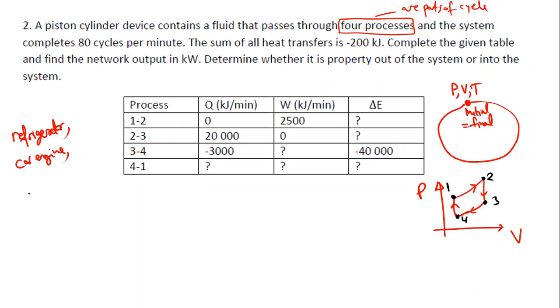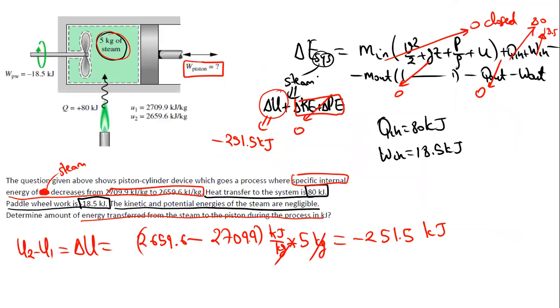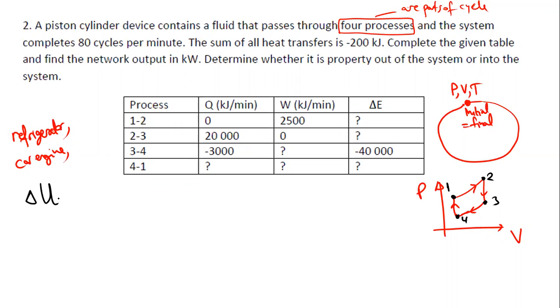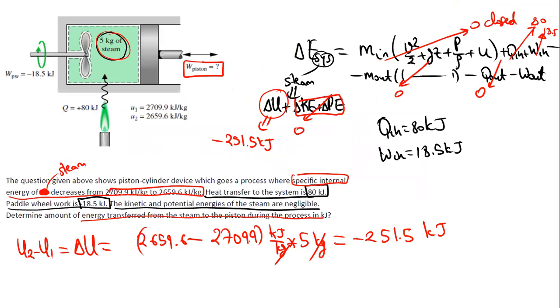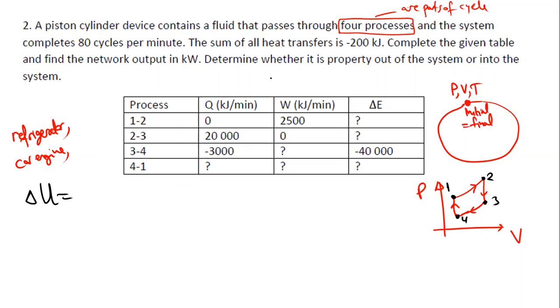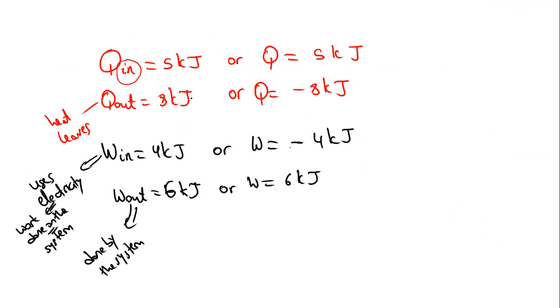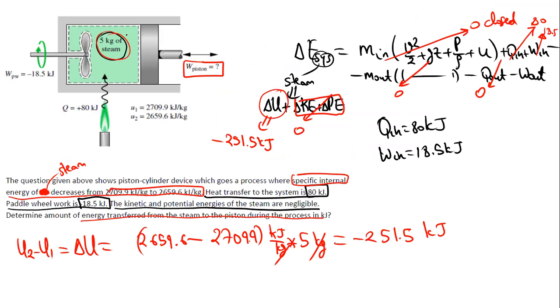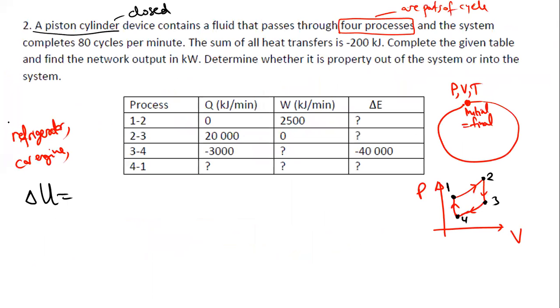The first law of thermodynamics says that the change in system energy, and I do not want to state again and again that the kinetic and potential energies are neglected, I will just write this as delta U. Also the mass terms are zero because this is again a closed system. This piston cylinder device is closed. It is very similar to this system here. You can see that the system is closed. There is no inlet and outlet. For example, a refrigerator is a closed system.